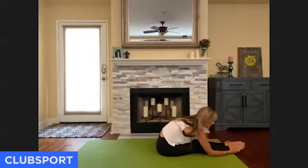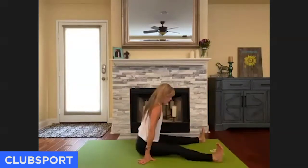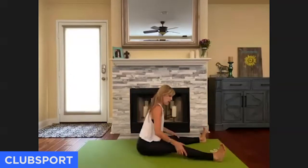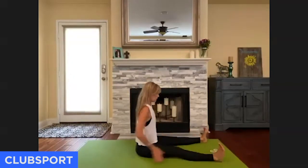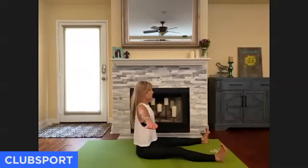All right, so we're coming on up, staying seated up with the legs out once again. So again, if you need to prop yourself up, go for it. So making sure you're not going to hit anything around you, we're going to have the arms out like a T more or less, and push down from the palms. As you push down, find a lift through the crown of your head using your belly.